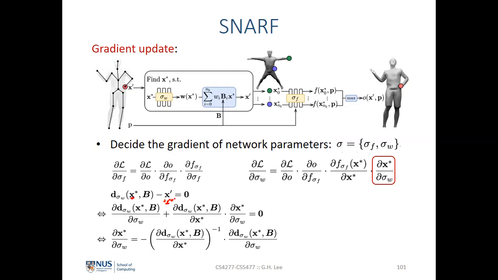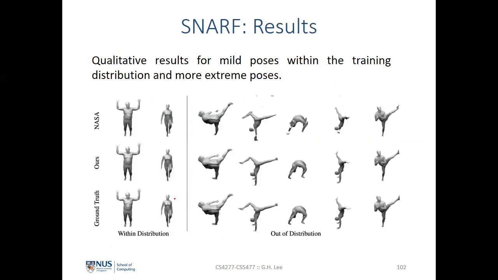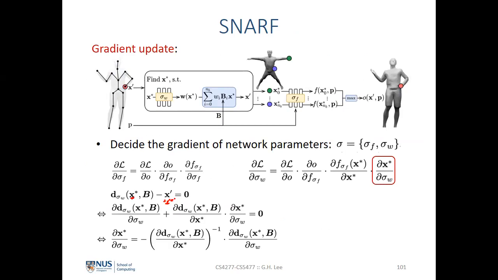And there is no closed form equation here because this is a deep network, right? What you are doing here is taking the output as input to this network, and then that will output the weight for you to compute x star or x prime written here. So basically there's no closed form here, and it becomes this equation over here. Every time you do the back propagation, you need to compute this partial differentiation, and that will involve you in solving this root finding equation.